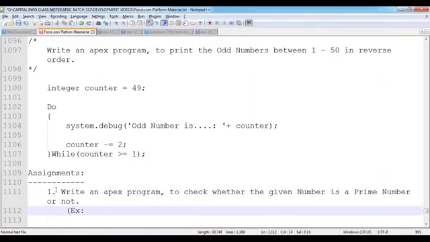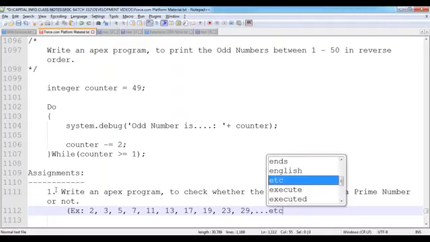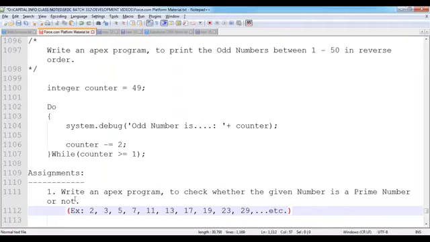Like 2, 3, 5, 7, 11, 13, 17, 19, 23, 29, like that. These are the prime numbers.